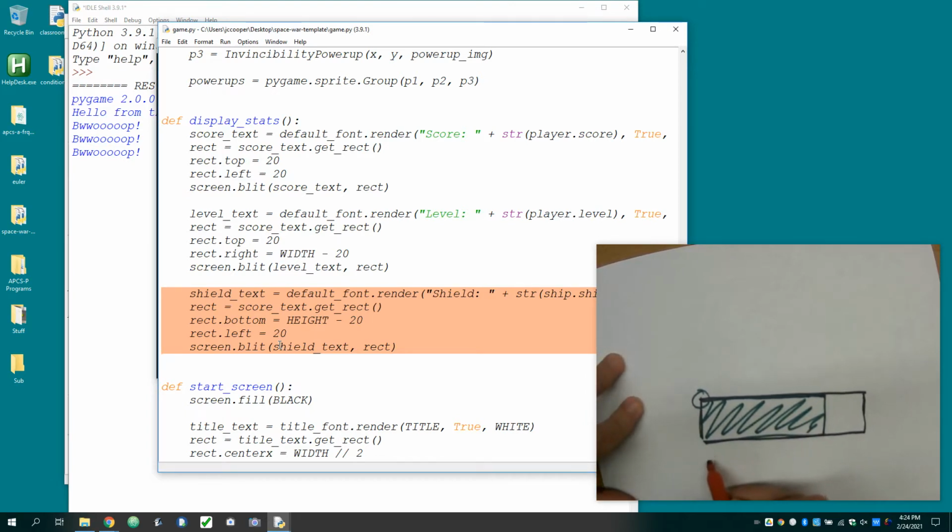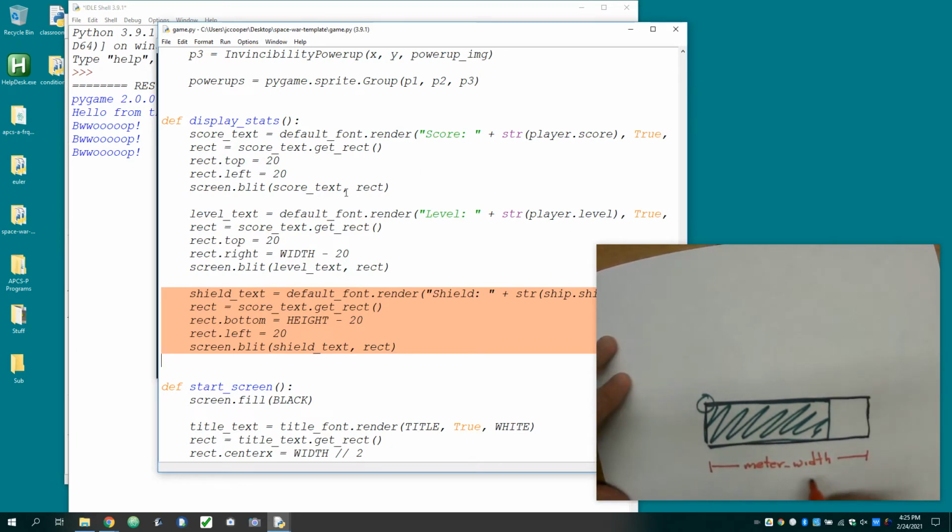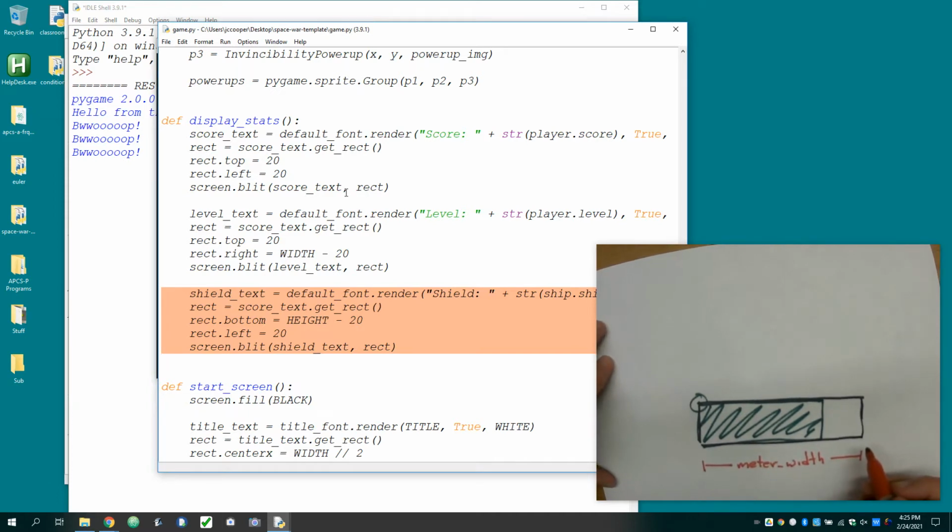So let's think about the widths that we have to deal with here. The first one is our meter width. You can make a variable in your display stats function called meter width and set it to whatever you want. I made mine about 200 pixels wide or somewhere in there.